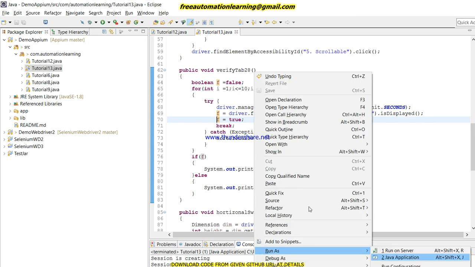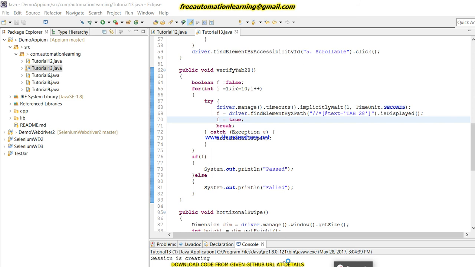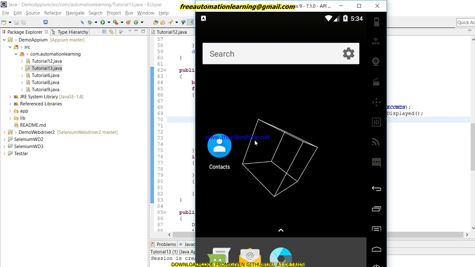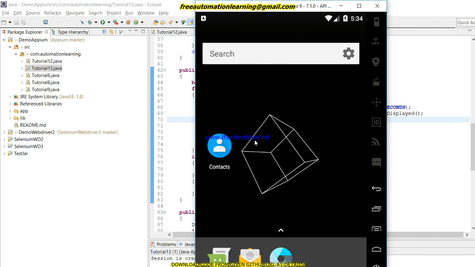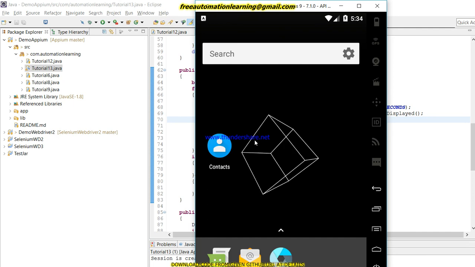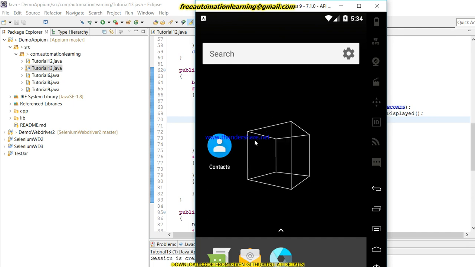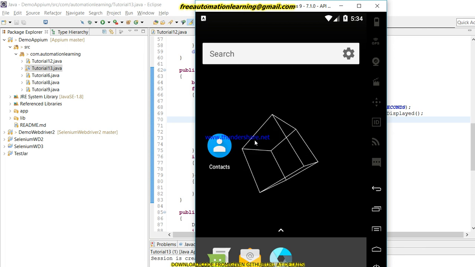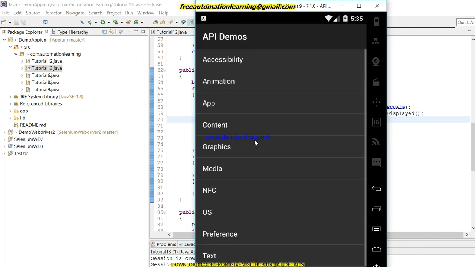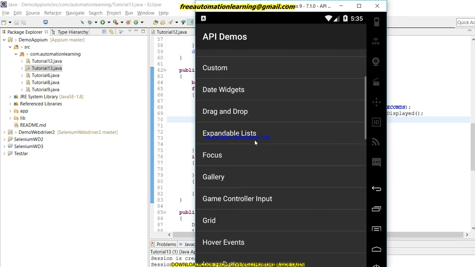So let me run one more time and we will see again. So friends, this is all the code about this horizontal swipe. Hope you understand this code. Now my Appium server is creating an Appium server session, and as soon as it is created, my application will be invoked. My application has been invoked.